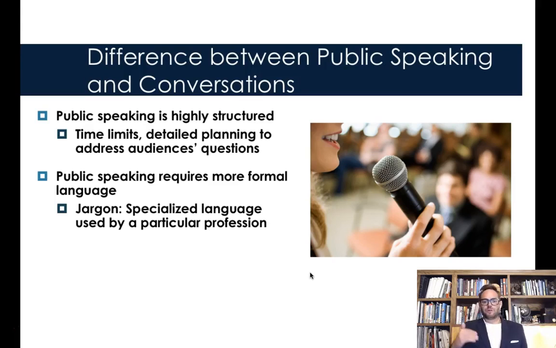There's a caveat. We want to be very formal and use formal language, but we don't want to get too much into jargon. Jargon is just specialized language used by a particular profession. Another key component of effective public speaking is adapting to your audience. If you are a medical doctor giving a presentation to your colleagues or other doctors, you could totally use jargon because chances are they're going to be on that same page. Now, if you were a doctor giving a presentation to the business side of the hospital or other stakeholders who might not be familiar with the everyday jargon that is relevant to what you do, then you have to tailor your message.